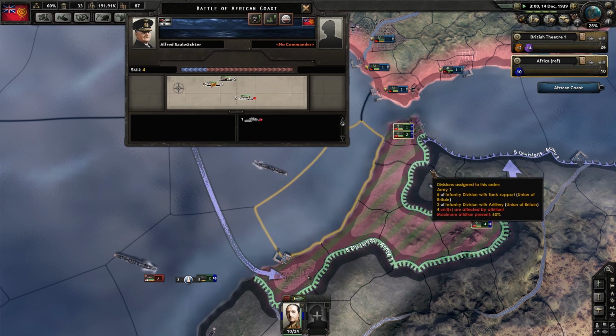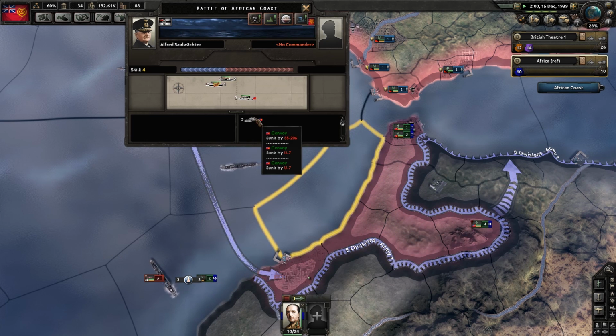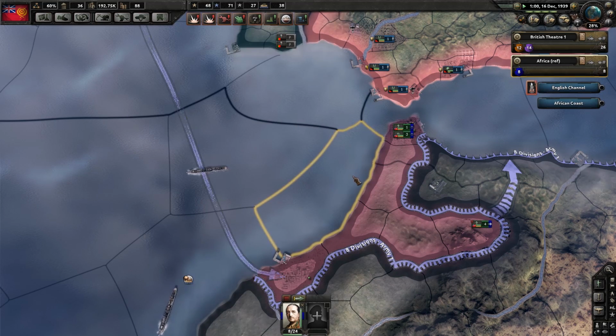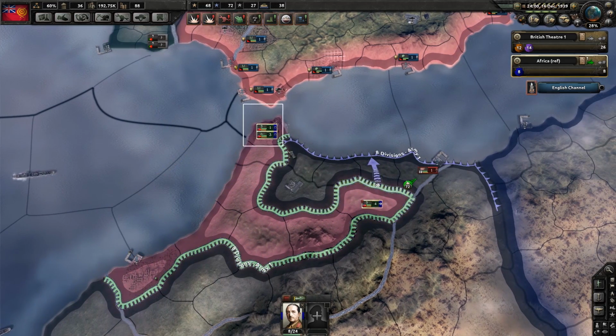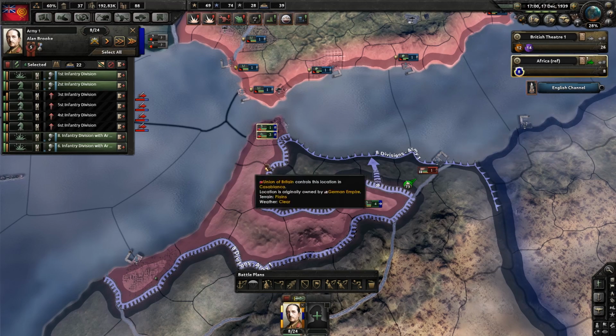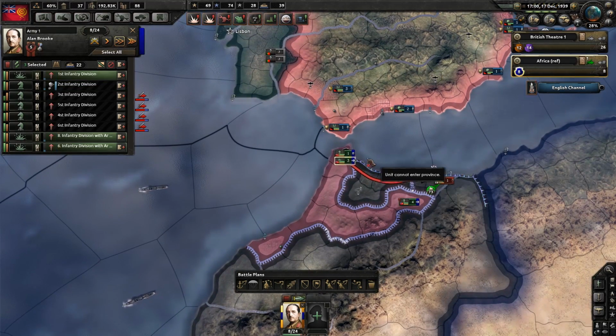And now the Spanish should start shipping troops over here. There go the convoys. Finally caught by the subs. So we lost 2 divisions. That's not the end of the world, though. Why are you guys not attacking? Orders. Move out.